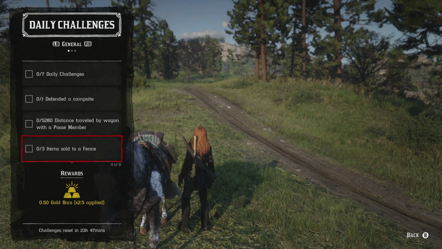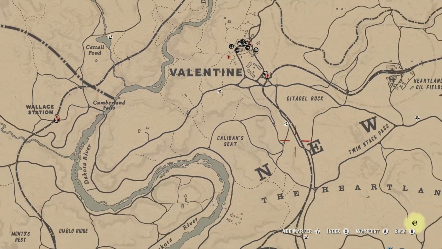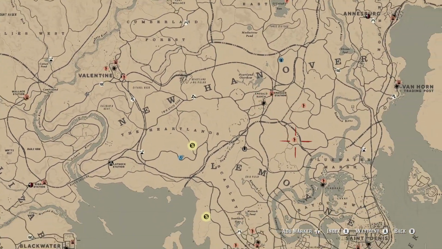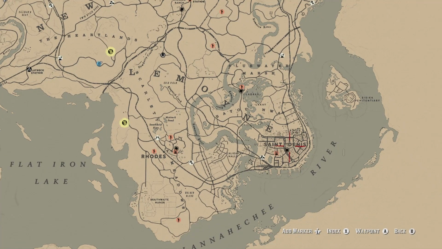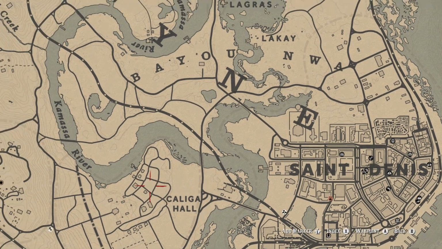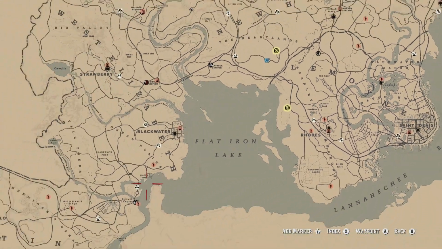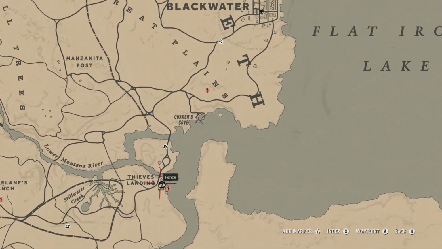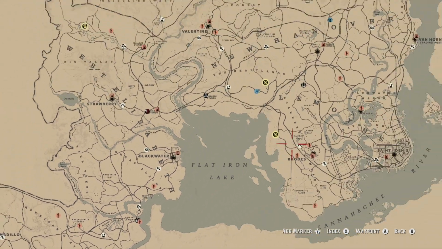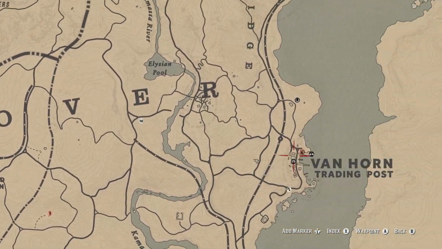We have 3 items sold to a fence, so I'm going to go ahead and show you guys the different fence locations. Obviously, we got Emerald Ranch. There's one in Saint Denis over on the east side. You have one in Rhodes right there, and you have another one that's going to be down in the Landing, and the other one, like I said, is up at Emerald Station, and then the last one is going to be over at Van Horn.